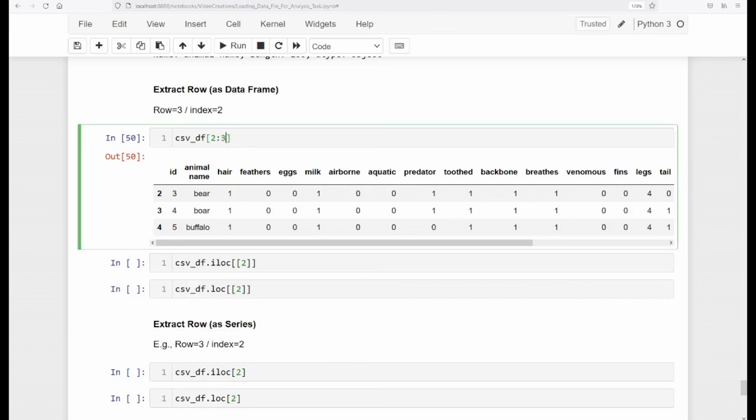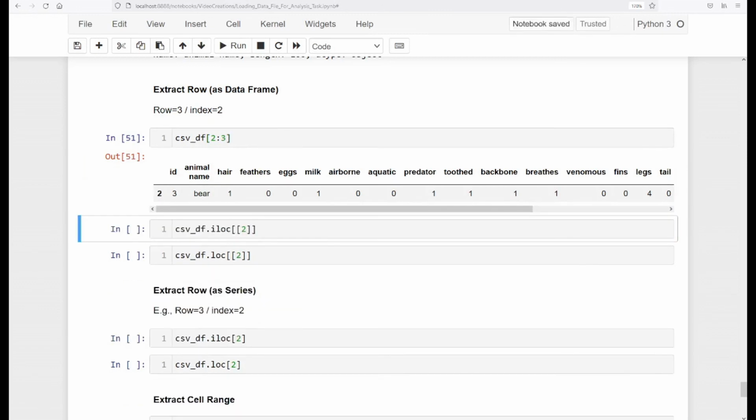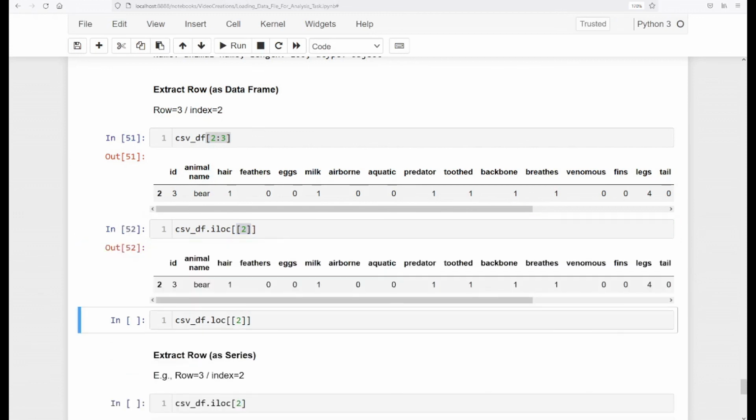All right, so let's go back to this. Since we are now discussing extracting a single row, row number 3 and index number 2, right? So this stands for starting index, ending index, and it will return excluding the ending index. All right, so now let's get the same thing with iloc. If you wanted to call iloc, you don't need to provide a column specifier here, same as you did above. You can simply say index 2 within square brackets. This will return you a data frame, right?